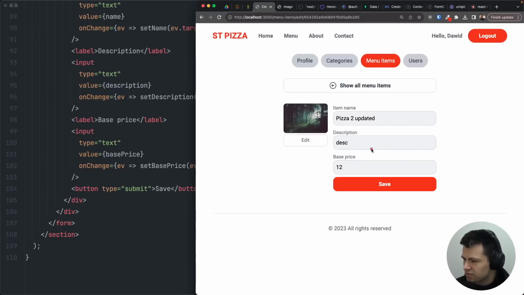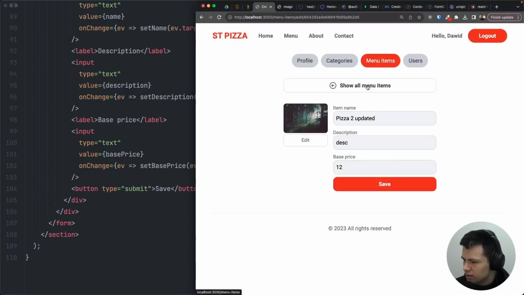If you want a pizza that is medium, it will be a little bit more expensive, and if you want extra pepperoni, it will cost extra $2 or something like this. So I want to have it now, so we need to fix it.